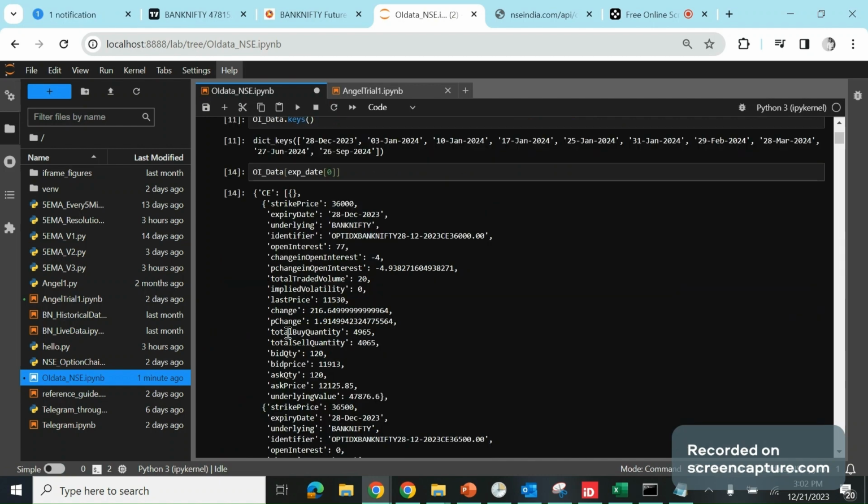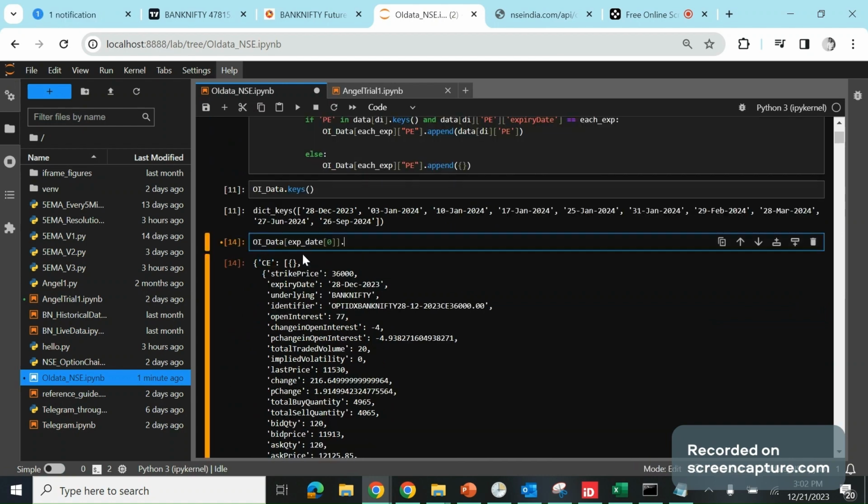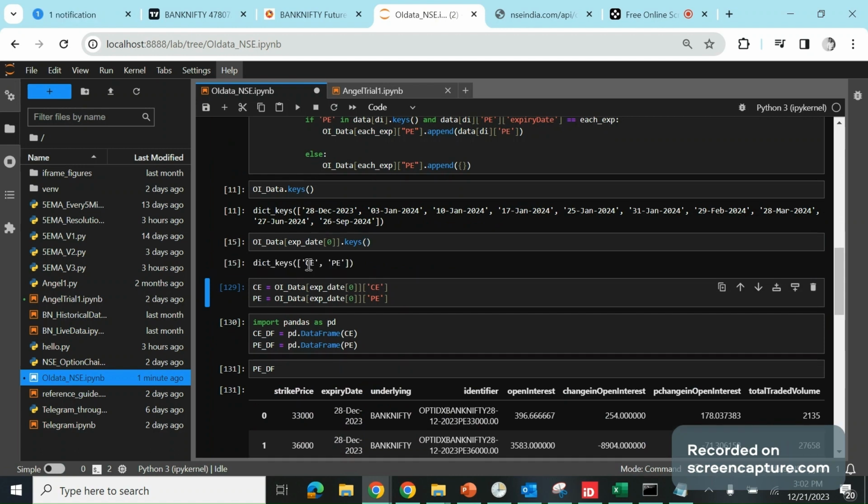As you can see, it has CE and PE keys to it. I could also print the keys, and if I print the keys, it has both CE and PE. So that's how I'm trying to get the data. The entire call option data I'm giving to a CE variable, and the entire PE data I'm feeding into a PE variable. Next, these are dictionaries, right?